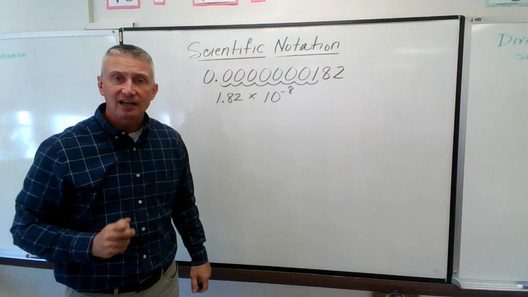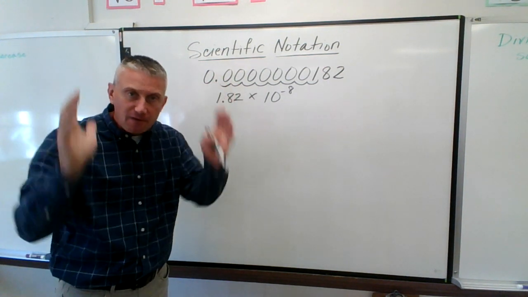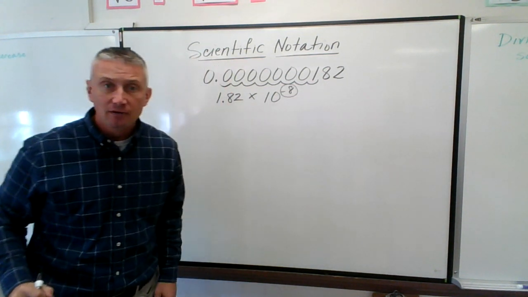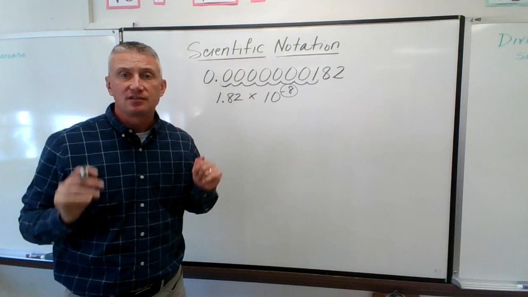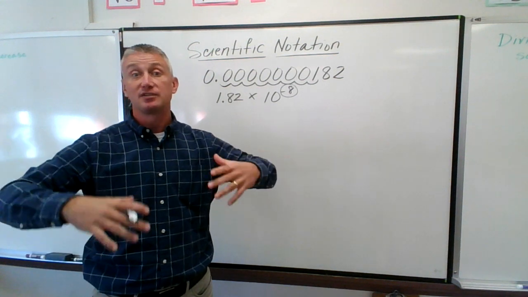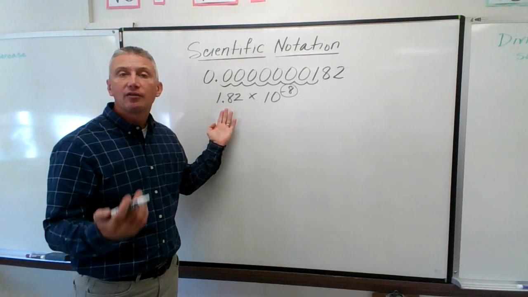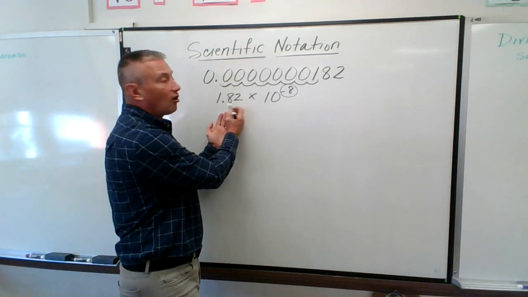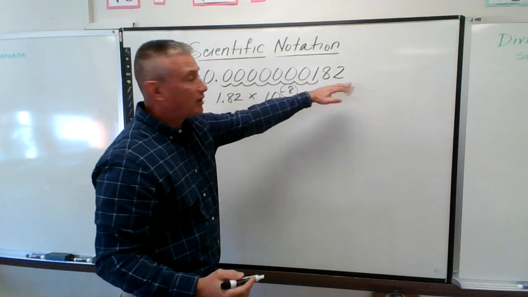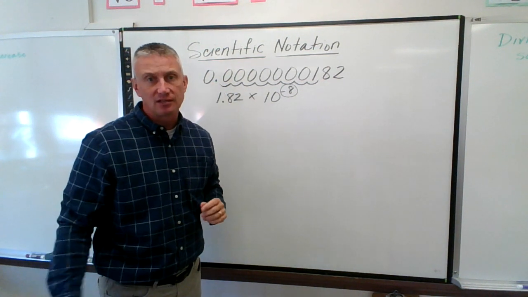In order to get the exact answer, here's some things that can help you mathematically. Number 1, it's a decimal. It is a very small number. That right away, guys, is telling you this has to be negative. If it's a decimal, because the decimal is a fraction. Remember, we learned last week about negative exponents. They turn into fractions. I taught you that last week. It's the same number. Notice that I kept all the digits that followed it until I ran out. So it's 1.82. I kept them all. I didn't turn them into zeros. I keep them all because we wanted the exact same thing for scientific notation.